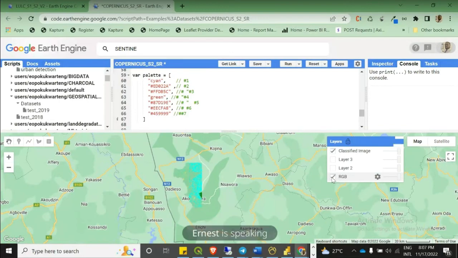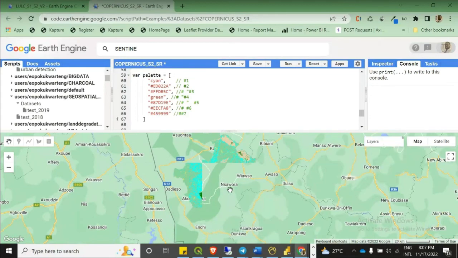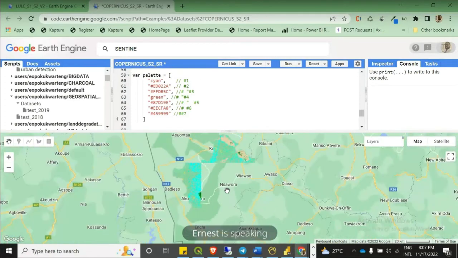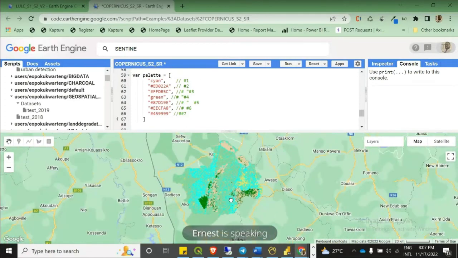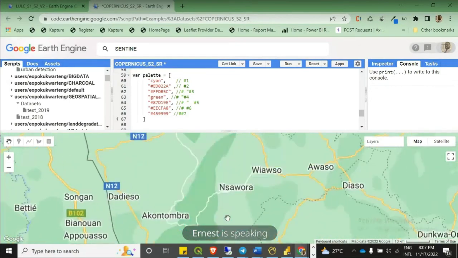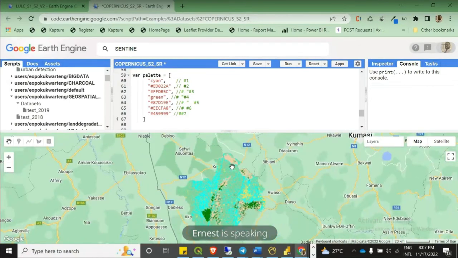Okay, so it's loading. My internet is a bit slow. Okay, so there you go. So this is our classified image. So you can see the image has been classified using the training data that we applied.